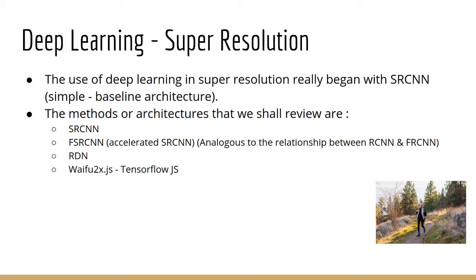But when you're using deep learning in super resolution, the models start to hallucinate. Please don't understand hallucinate in the traditional sense of it, but effectively what we mean is the models tend to think that new pixels are available. That is how we use deep learning super resolution. And we are going to be reviewing the 4 methods here.